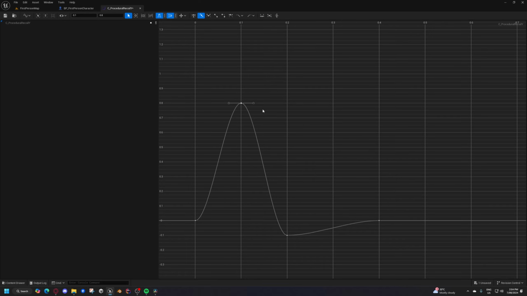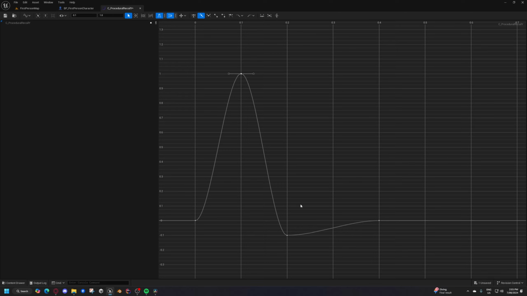If you've never used curves before, that's fine. You can just follow what I've done here. It's basically a way of setting up an asset so you can import that straight into a timeline. Instead of creating the curves inside the timeline itself, you can create them in here, and it allows you, let's say at runtime, to adjust this when I'm shooting the gun. So I can have an auto shooting system, have the gun constantly shoot, and then I can adjust this as so, and it will update in runtime, so I can really get a nice recoil pattern.